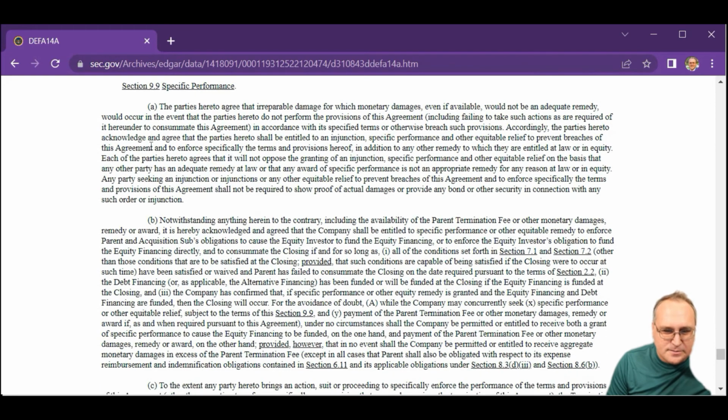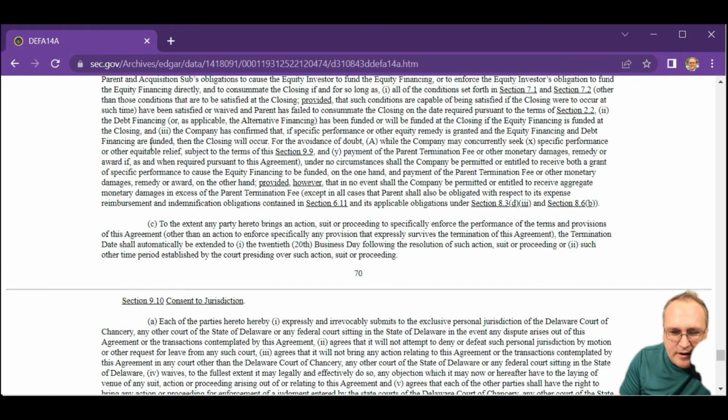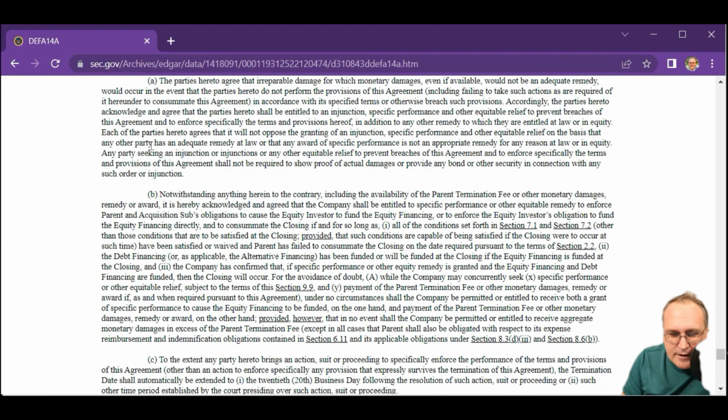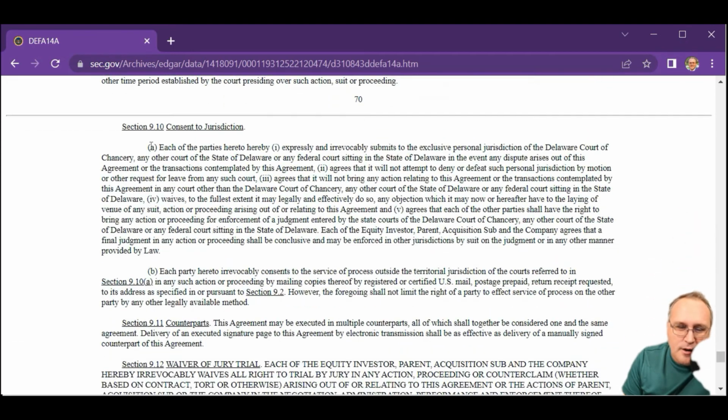And then you can see there's a specific performance section here. And there's talk here about how the parties can actually force the other party to do the contract, which now has become a very important provision, right? It's buried in this quote-unquote boilerplate section, general provisions, end of the contract. But those that have followed factually what's happening with Elon Musk and Twitter, there is currently a push to do specific performance right now. So these provisions have become absolutely critical.